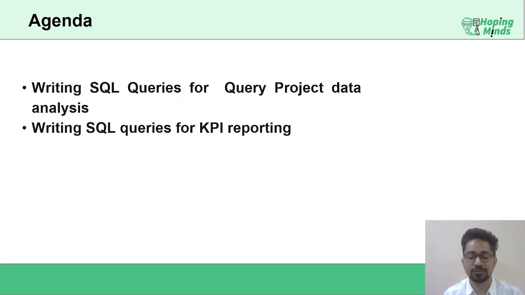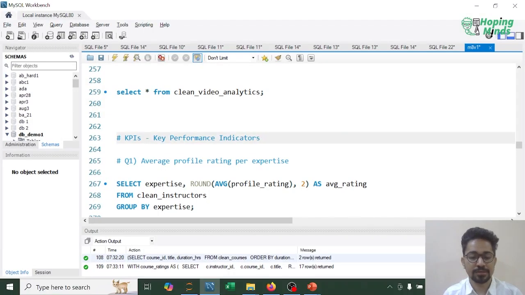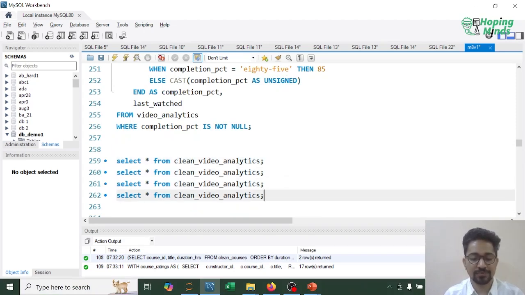So guys, let's switch to the MySQL Workbench window. This is the cleansed data that we have, and we have these five tables.